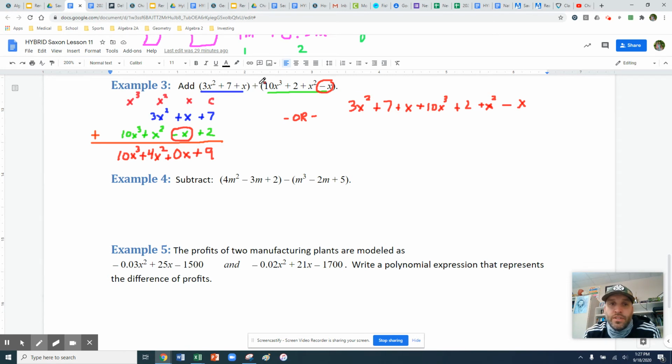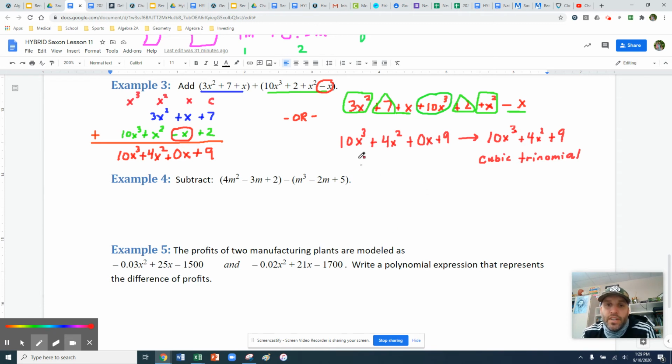The associative property says we can add any 2 terms we want together first. So we'll get rid of those parentheses and we can start to combine these like terms. So we'll do that next. I've started by identifying all my like terms. I've got an x cubed, I've got x squareds that I can combine together, I've got linear terms I can combine together, then I've also got constants I can combine together.